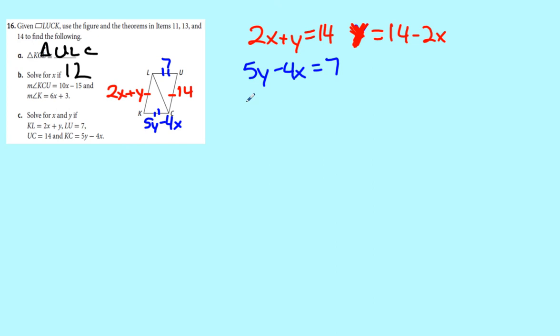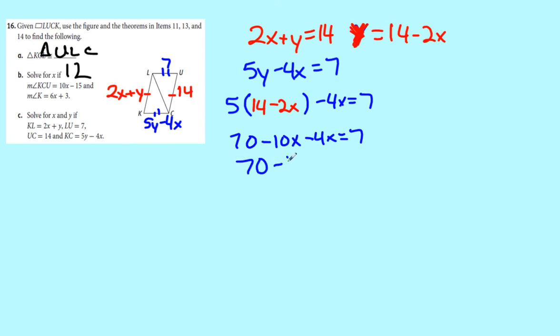And I just happen to have a y right here. So I'm going to put 14 minus 2x there. I'm going to write the rest of this equation around it. So 5 times that minus 4x equals 7. And we just do some distributing. 5 times 14 is 70. 5 times negative 2x, negative 10x minus 4x equals 7. And then this isn't so bad, relatively speaking. So we combine our like terms. Negative 10, negative 4 is negative 14x equals 7. Bring the 7 to the other side. Minus 70, minus 70. So negative 14x equals negative 77.